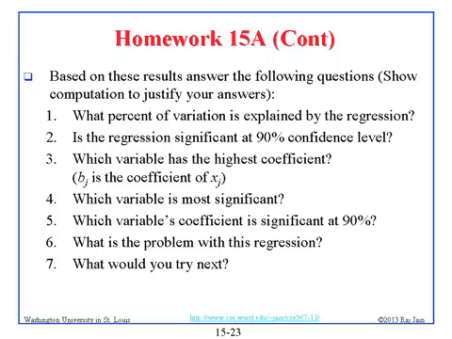Which variable is most significant? Now this is a statistical question. Most significant means that at the highest level of confidence, you can say which variable's coefficient is significant at 90%. Some of them will remain significant at 90, 95, 99, but at 90%, which one of those? So this is not one variable. Which variables? So basically the quotation marks would be after S. Which variables' coefficients are significant? Okay, so this sentence has to be put into plural.